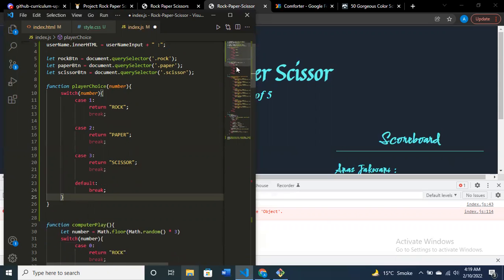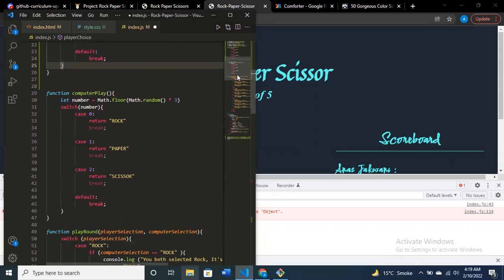So now we have player choice, we have computer play.